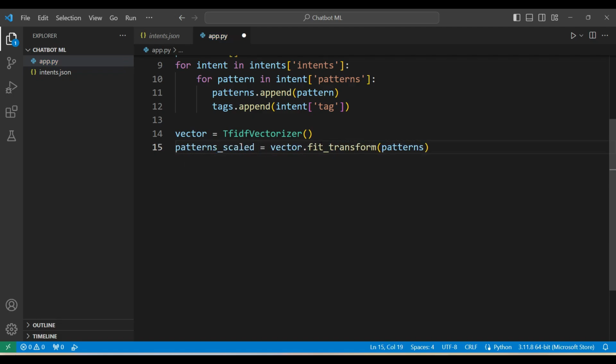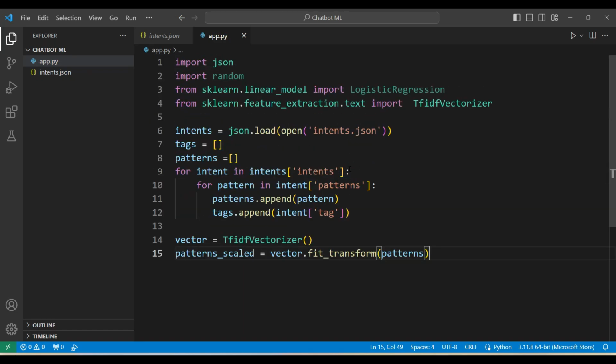This is the scaled data. In my previous videos I have already explained what the tf-idf vectorizer is, so if you are visiting my channel for the first time, please refer to the previous videos to understand it.